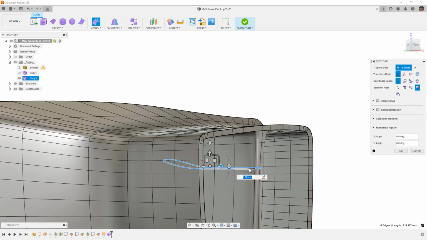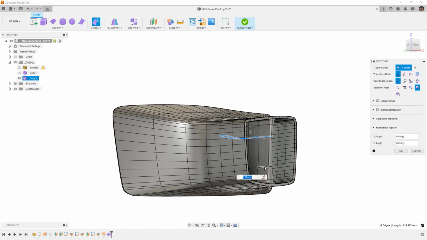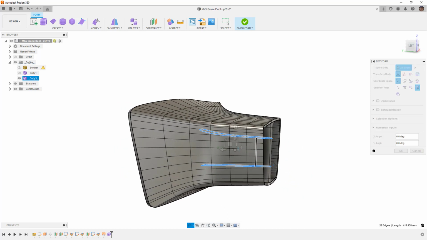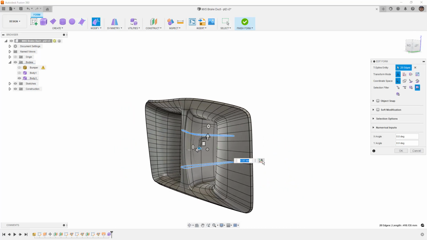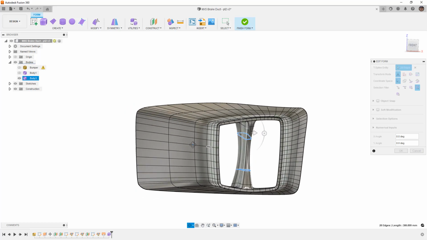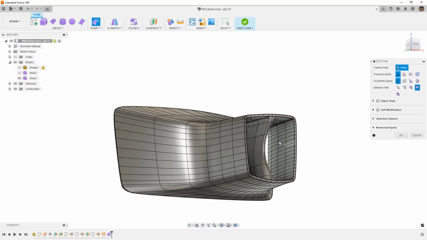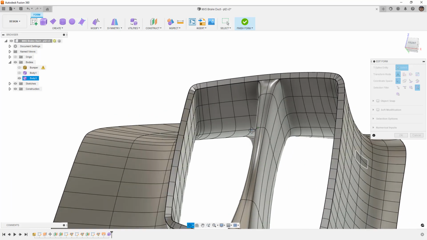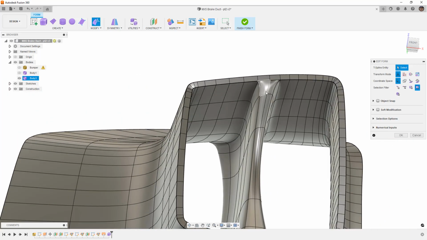If I wanted to, I could push or scale some of these faces forward. So for example, I might want to move my pivot point maybe up front and then scale these down forward, which is going to bring that back edge in a little bit. And this is just playing around with the shape, figuring out what works.